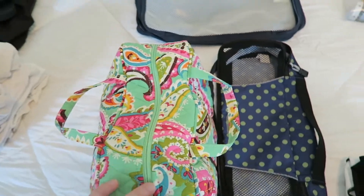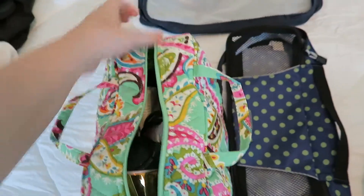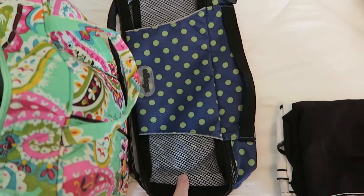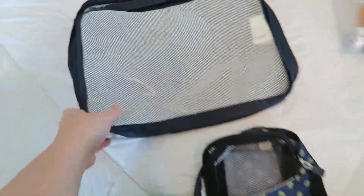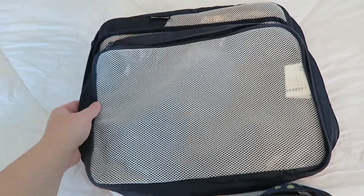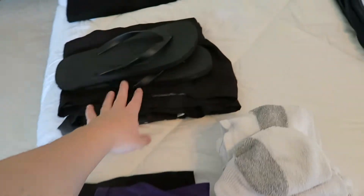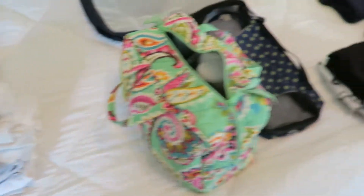These are all of our toiletries for both of us — this is the Grand Cosmetic from Vera Bradley, and I've even got my blow dryer in there. Then these are the packing cubes I'm probably going to use. I'm going to use this slim cube from eBags for our flip-flops, and then these are the double-sided packing cubes from IKEA — last time they were $7.99 for a set, which is a really great deal. And then socks and underwear for my husband, shirts, his beach outfit, flip-flops, bathing suit, t-shirt, and an extra pair of shorts.